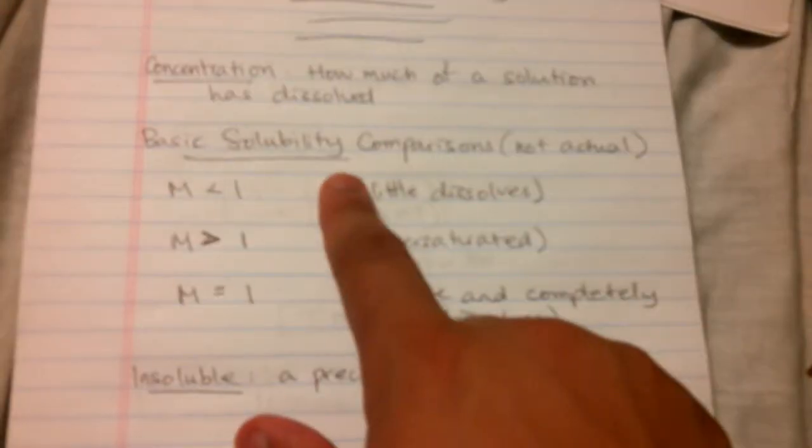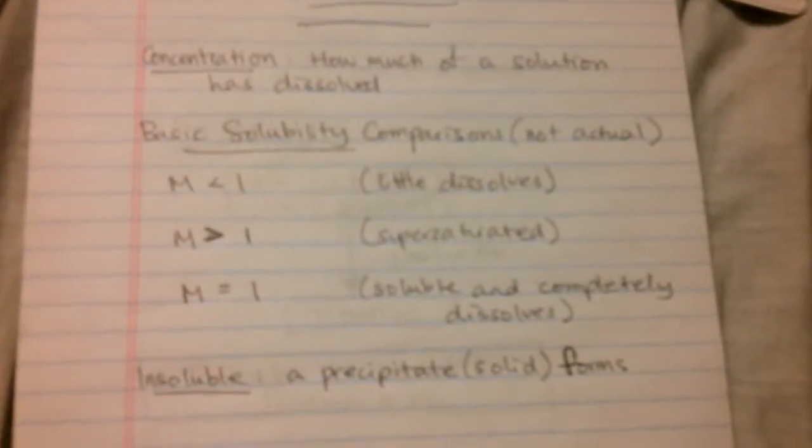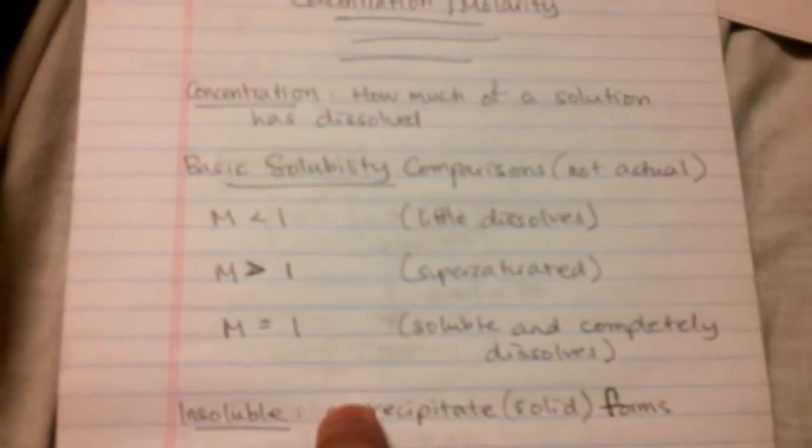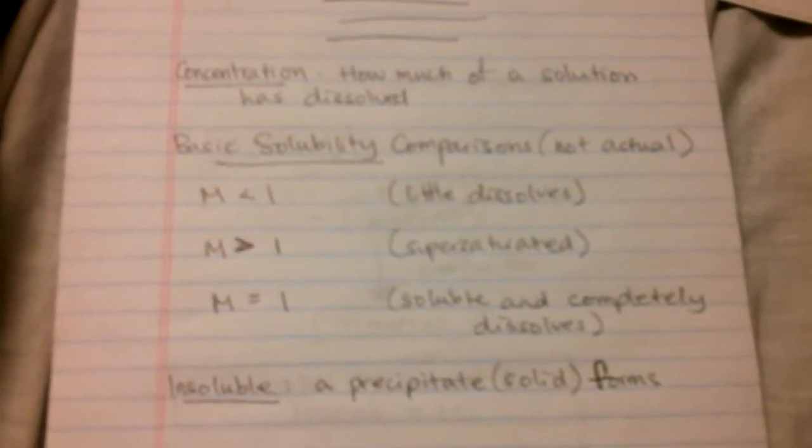I just wanted to say that there are many ways to express concentration. Molarity is one of them. There's also parts per million you can discuss. You can also discuss titration, and I'm going to get to that a little bit in the next video. But molarity is a basic way to discuss the mole with its perspective in it, and I'm going to explain that in the next video.